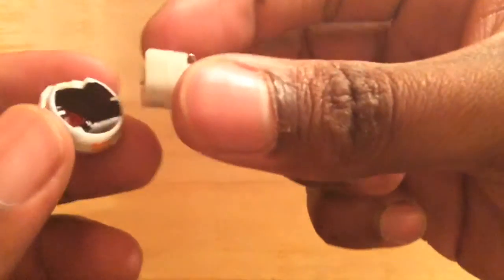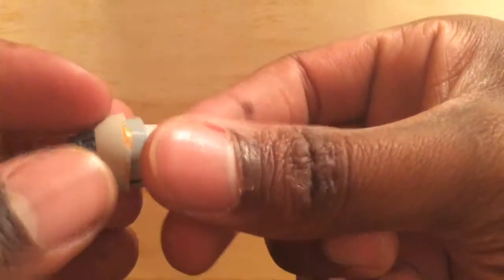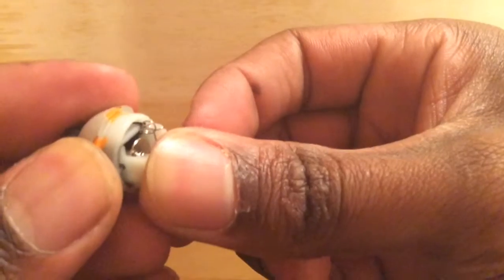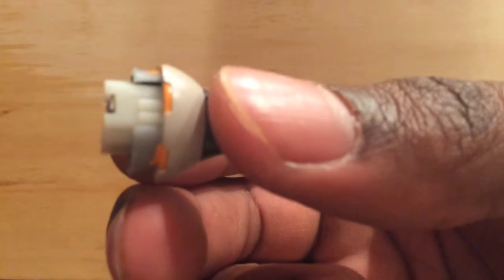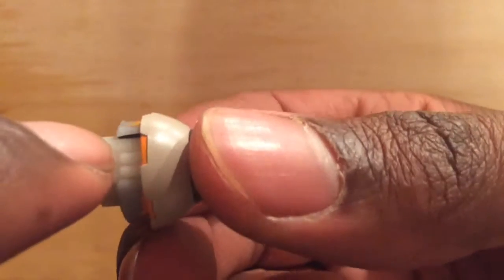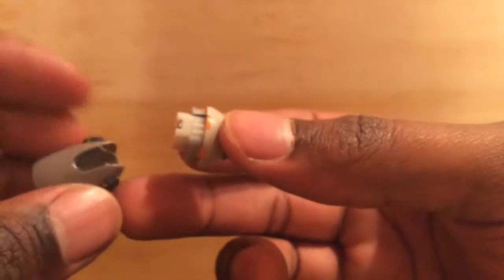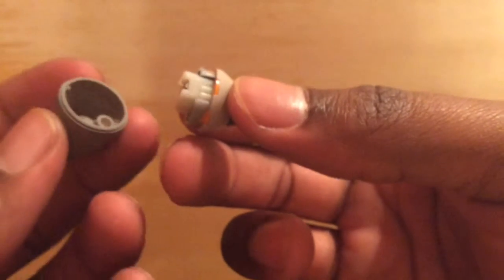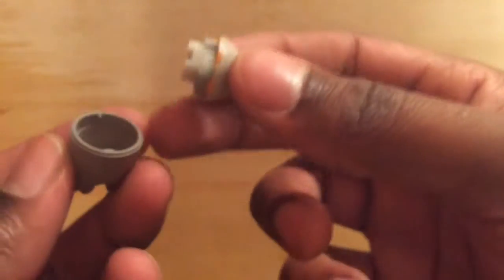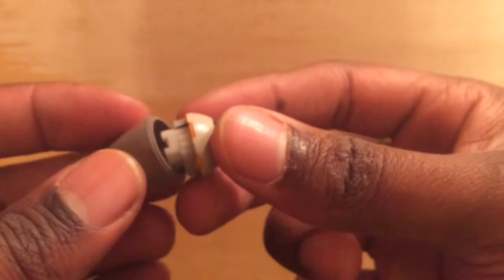All right. Then we want to slide these back in here. Let's make sure we got it the right way. There we go. Slide that back on in there. All right. You probably won't be able to see it, but there's a little arrow right there. The light's kind of picking it up a little bit there. There's a little arrow there that you have to line up with this little notch right there. Once you line those two things up, you can pop it back in there.